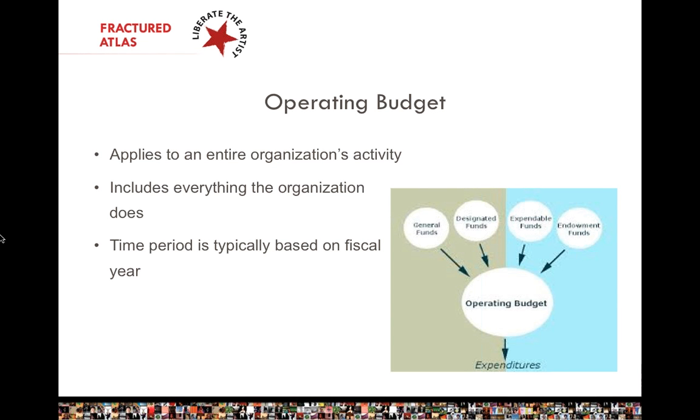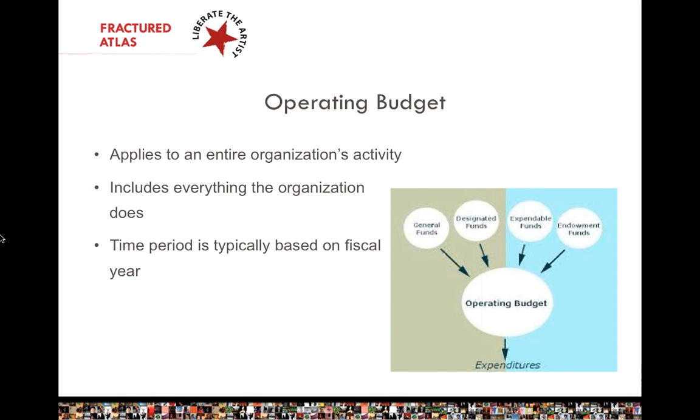So some projects will say to me, well, we don't have a fiscal year. Should I do it according to Fractured Atlas's fiscal year? Should I do it according to the funder's fiscal year that I'm applying to? It's really up to you to determine what your fiscal year is. Many nonprofit organizations set their fiscal year from July 1st to June 30th. Fractured Atlas happens to have a fiscal year that's from September 1st to August 31st. There are some people that operate on a fiscal year that's based on the calendar year. It's really up to you to choose what's going to work best for you.